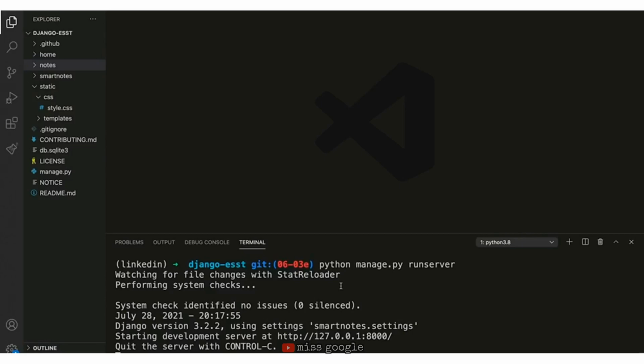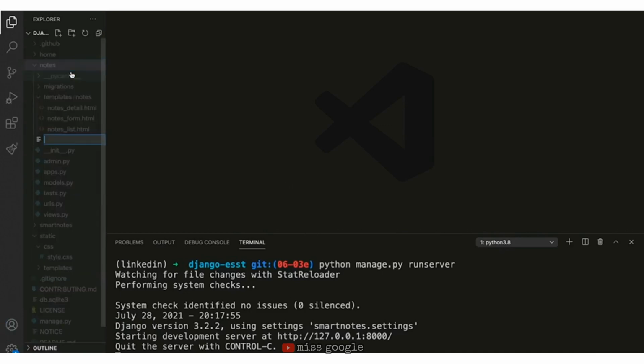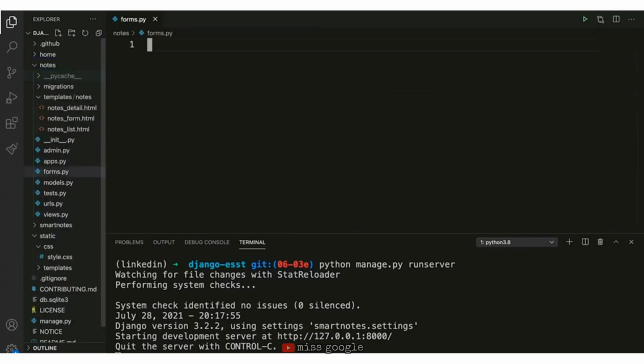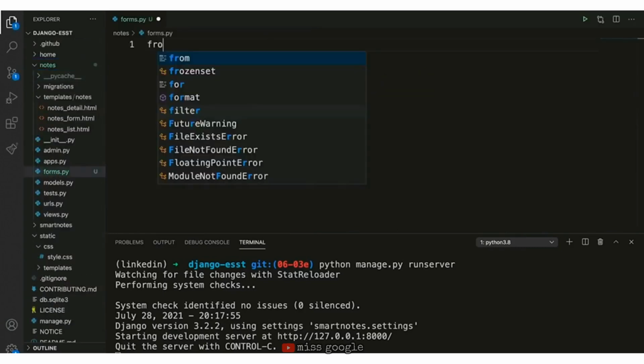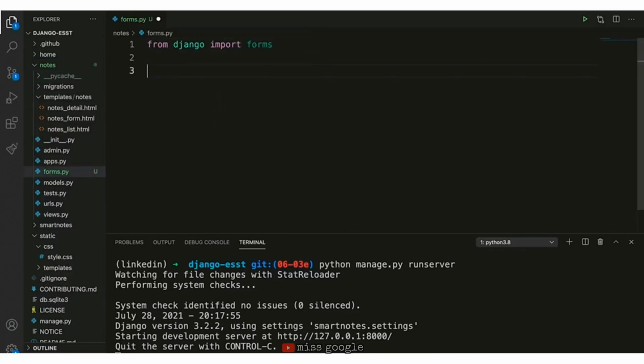Adding a new endpoint was nice and easy, but now it's time to consider more complex scenarios. Model forms are the best way of doing this in Django. Let's check it out. First, we're going to create a file called forms inside our Notes app. Okay, so in here, let's add from django import forms and from models import Notes.